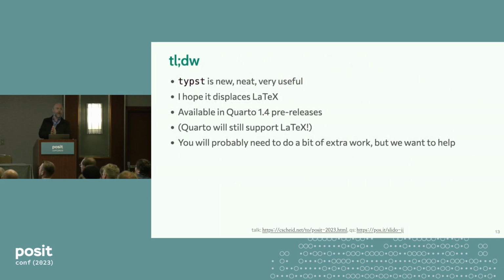So if you're ready for coffee, there's a fantastic talk coming up after mine. But if you want to go back and then come back for the next talk, here's what I'm going to tell you about. Typst is a new system that Quarto uses that lets you do PDF files. I really hope it displaces LaTeX. You're going to see why. It's awesome. You can download it today. It's available in 1.4 pre-releases.